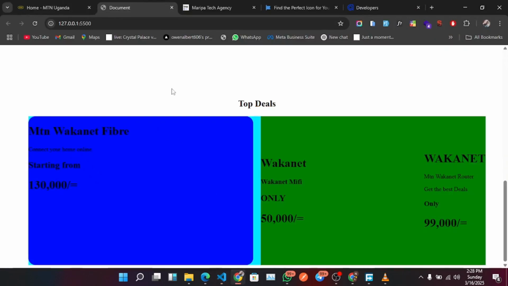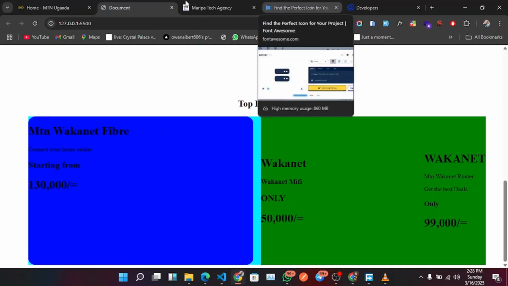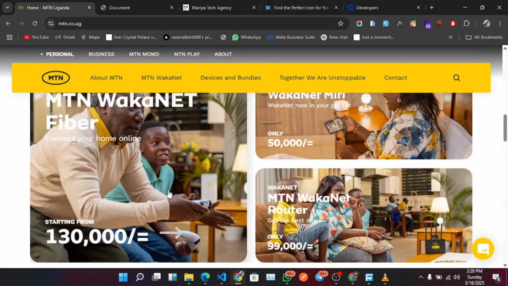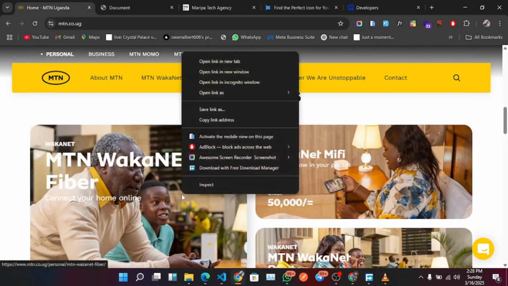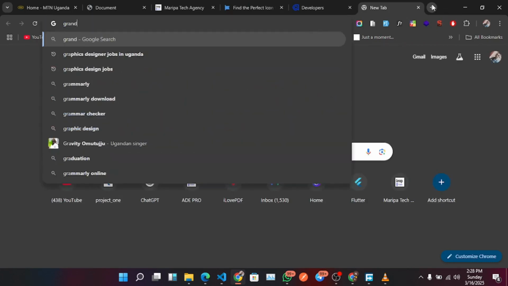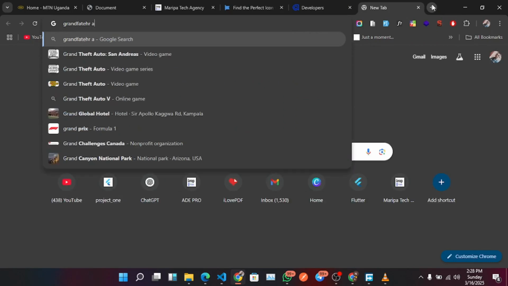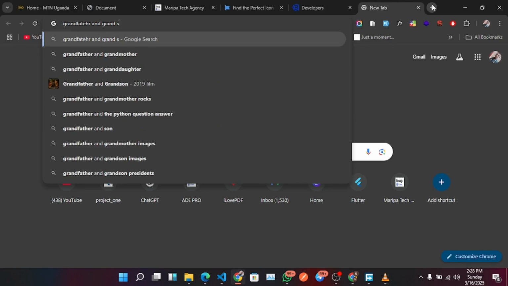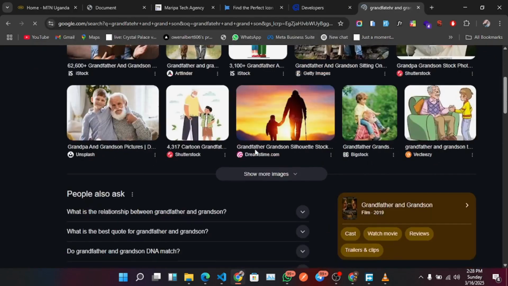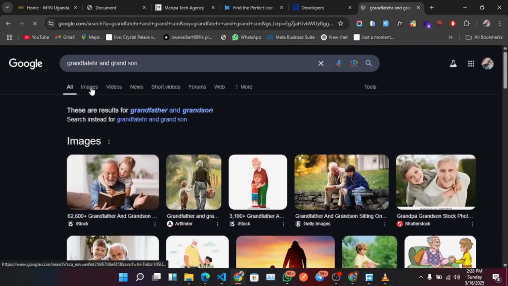Okay, and then we can look for some images. I don't know, we could just get these exact images, but then we can't say grandfather and grandson. We can look up some images here.